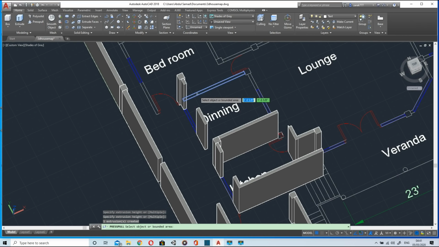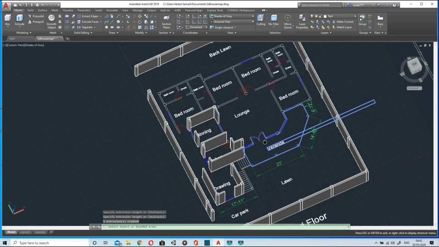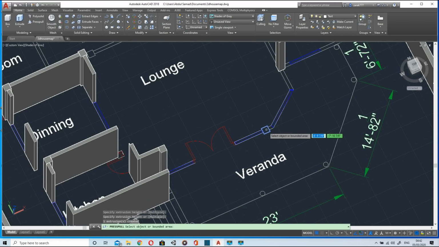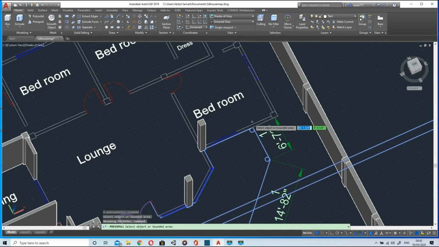We'll extrude all these walls one by one, leaving the space for doors and windows that we will complete after doing this.